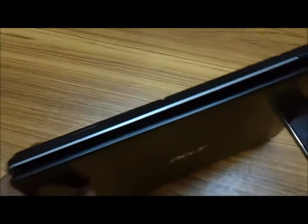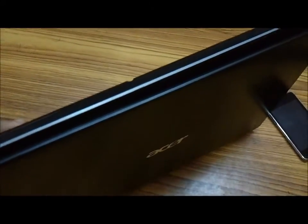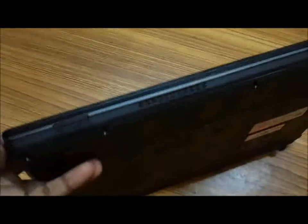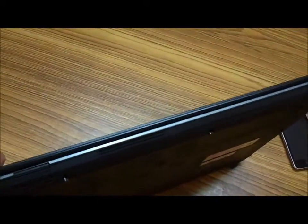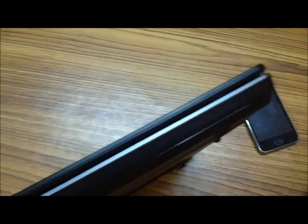Also, when you close the lid and keep it in your laptop bag, the lid doesn't completely close. If you press it from the hinges over here and here, you press it neat and tight, it's closed. There's no gap. I'm not holding it, see? The gap's closed, and there's still a little gap, but that's because of the rubber cushioning in front of the screen.